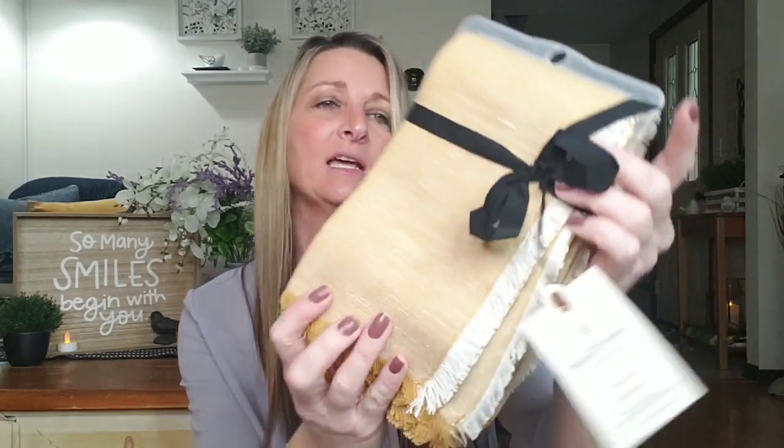All right. The other items that I picked up. I was kind of iffy on this. I'm going to lay it out and see how I like it. But this is by the, is it Hearth or Earth? I don't know if I'm pronouncing that right. In Hand with Magnolia, which my mom went there and she really liked that store. These are linen and cotton, 4 napkins, machine washable, certified standard 100%, and it is 20 by 20.